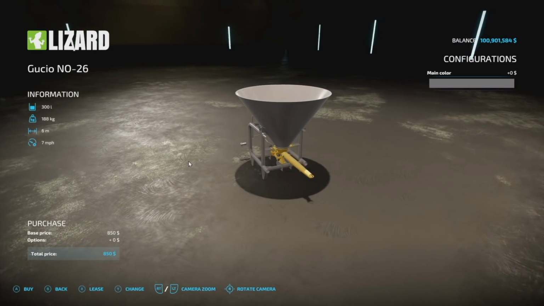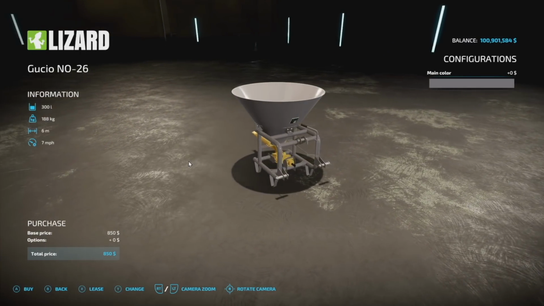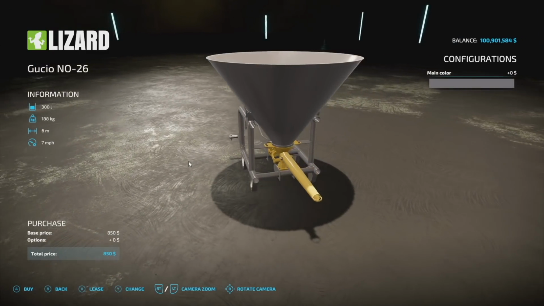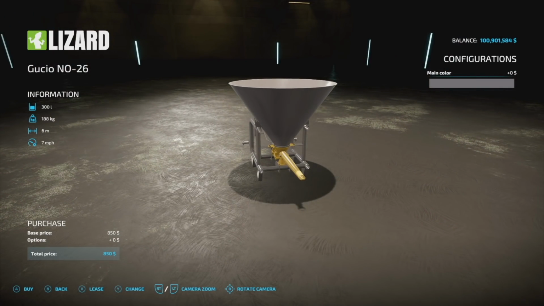Next is the Lizard Gucio NO-26. This is a solid fertilizer only spreader, 300 liter capacity, 188 kilograms, 6 meters at 7 miles per hour. So it may not hold a lot. It may not have a huge spread on it either, but if you're looking for something a little bit smaller, this is actually the one to go with.